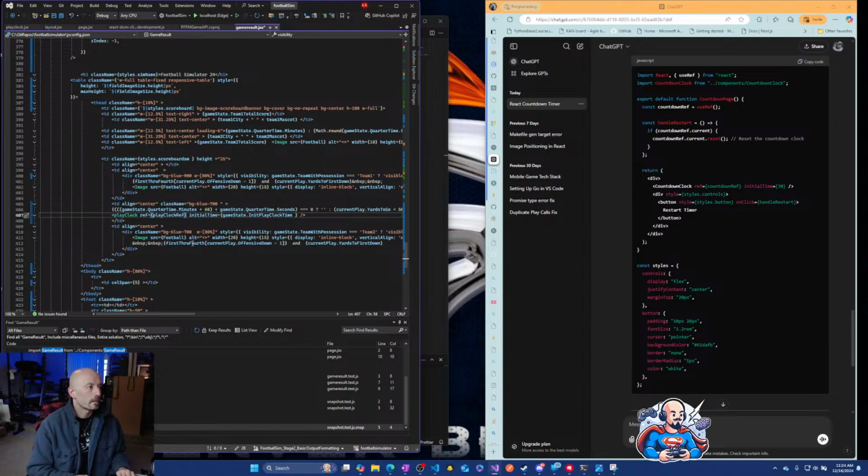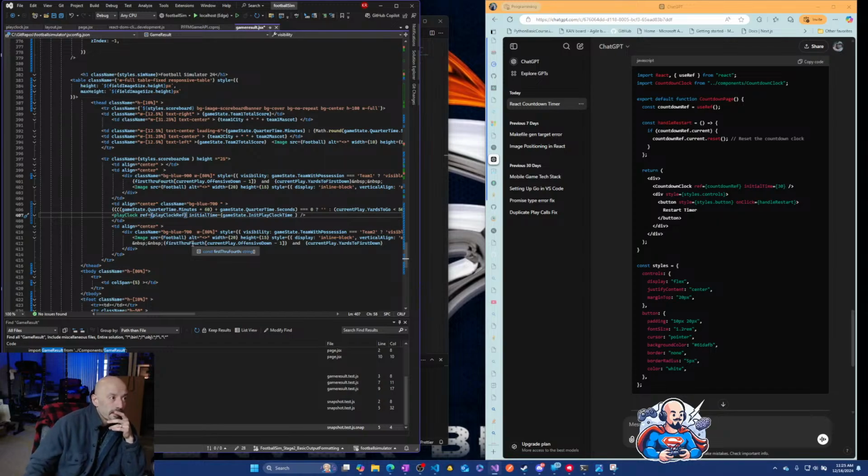All right, so we got our ref. We've got our initial time, play clock time. Now I don't really need to do anything other than maybe set my style or something in here. Let's adjust the style after.